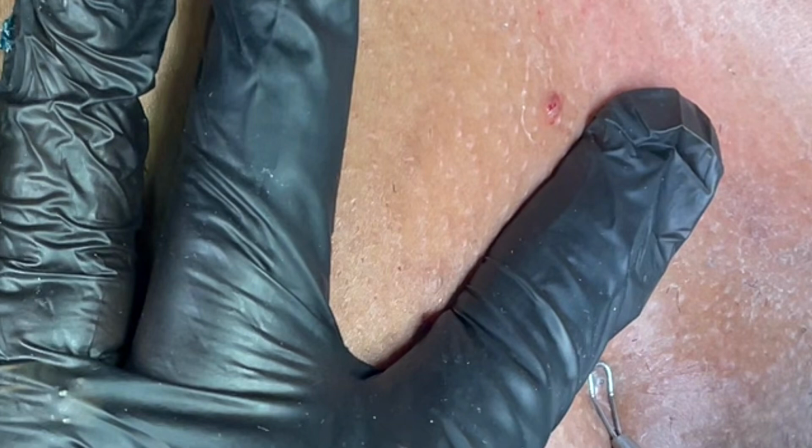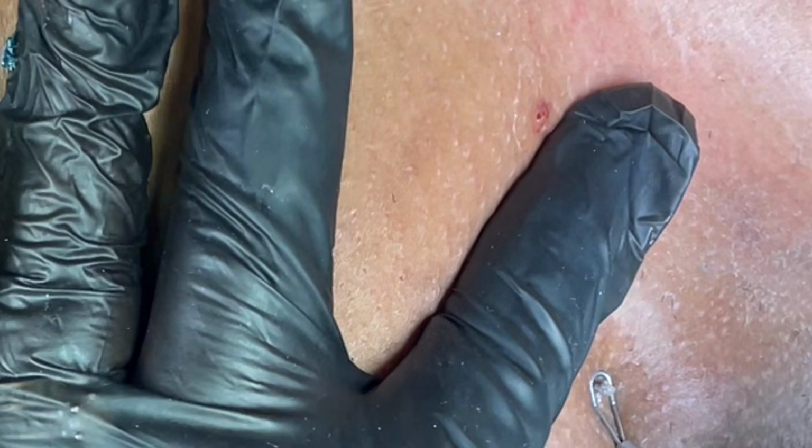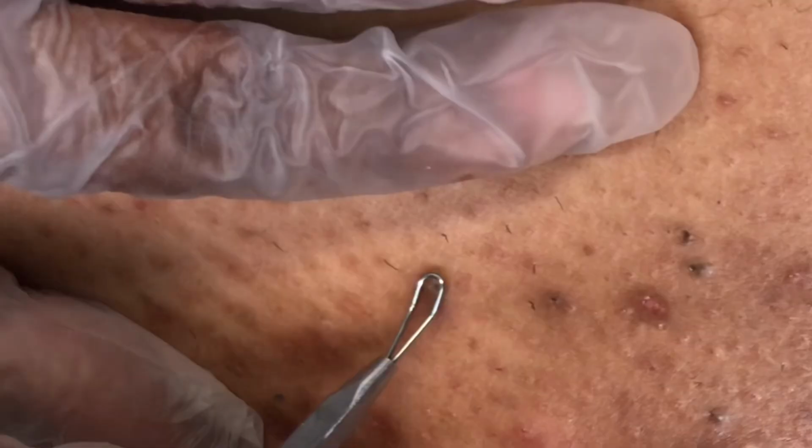I decided to slow a few of them down that was worth looking at, so that way you can really see it come out. I know y'all want to see it come on up out of there. Did y'all see that one? Comment down below and let me know. That was a juicy one. It deserves to be replayed. One more time.